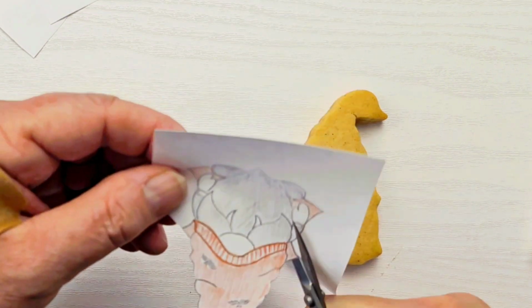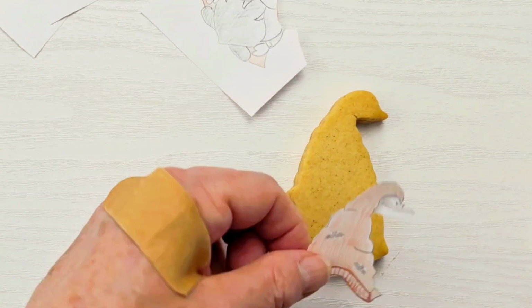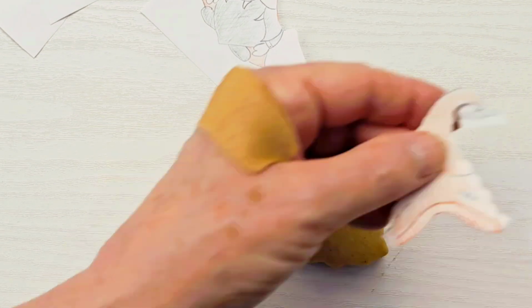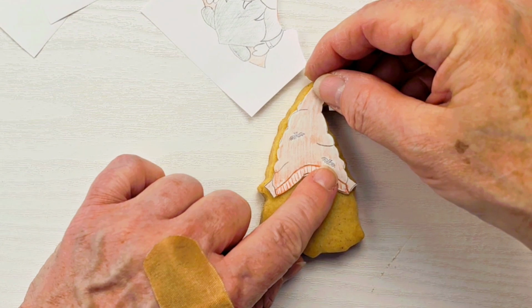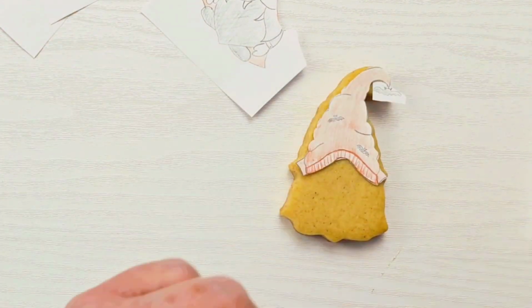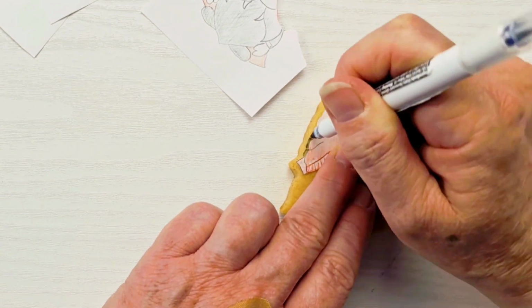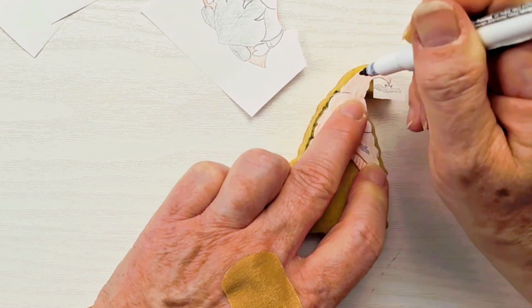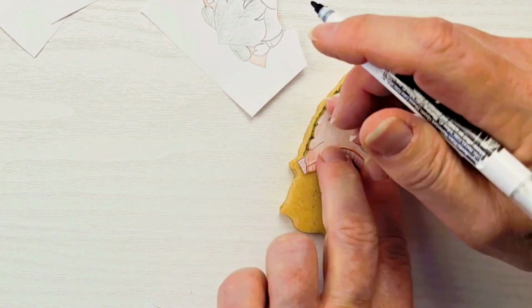This is a paper piecing method and I find that it works really well. So you want to place the hat down on top of your cookie and line it up with the edges of the cookie. And taking an edible marker, you're going to trace around the outside edge of your pattern. I recommend that if you're making multiple cookies, you trace each part on each cookie before you do more cutting.